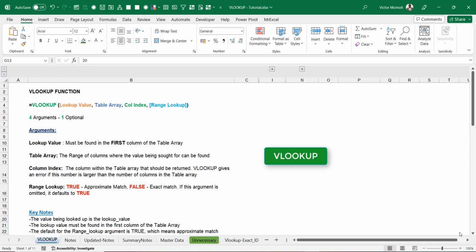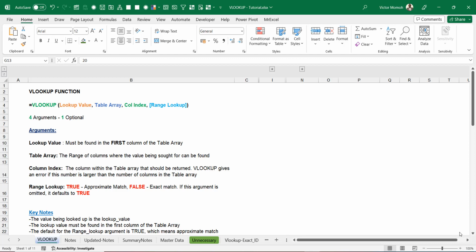Now, before you ask me why I'm recording a VLOOKUP function in 2023, I would say to you that not everybody is on Excel 365. Not everybody has access to the newer functions, XLOOKUP, and every other thing that comes with it. Some people are still using Excel 2016. It is what it is. So sometimes you try to create a balance between those who are not using 365 and those who are, but I always advise them to see if they can move to 365. But again, if you work in a company, that decision is bigger than you sometimes, and they just stick to what it is that they have.